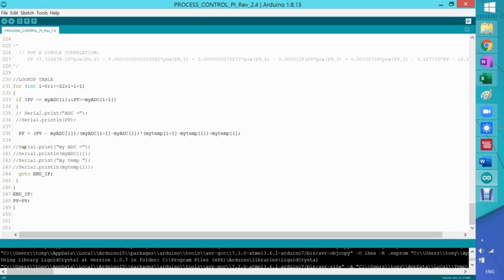So again, all these serial prints, I took them off. They're not needed anymore. But at the end, why do you go to this end if? Basically, I want to break out from the for and from the if, and this is a nice way to break from the for. When I do this, go to end if, I got my ADC where I want it within the range of two numbers, so I don't need to check anything else.